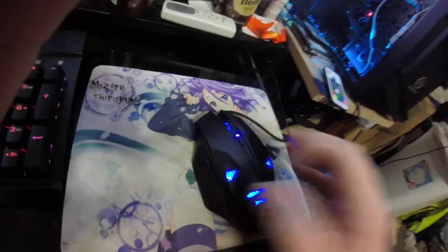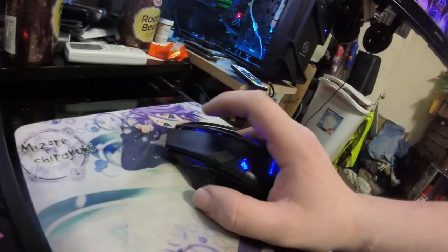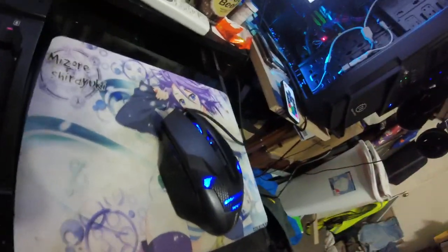Anyways, but yeah, it's only got 1 DPI button, but it cycles through the 3 presets. So, you won't get stuck on max or low. It'll just keep cycling. I think I got it on the middle one right now. That's what I'm most comfortable with. Has a backwards and forward button. A scroll wheel. And it's a mouse.